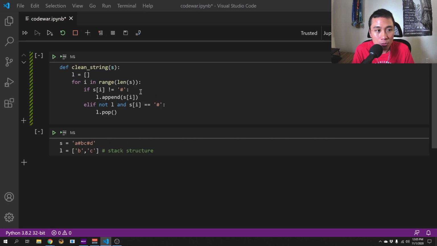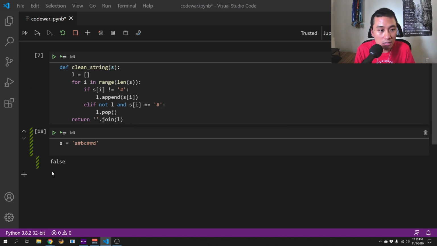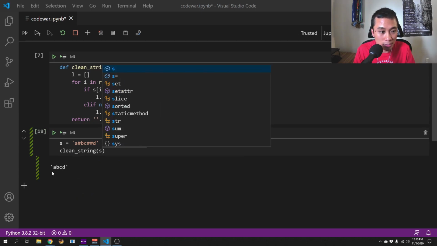And finally, we can return the output string by using the join method on the list. We can check this function by calling it on the string and see what happens.